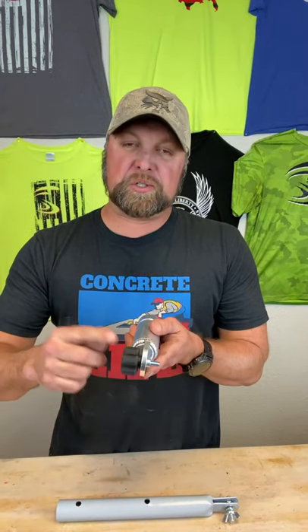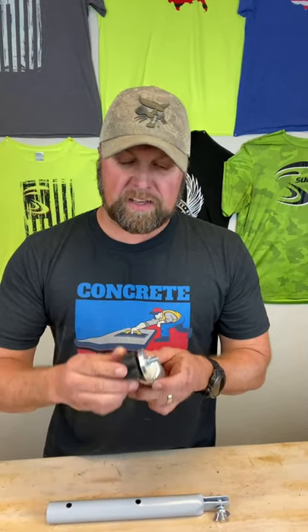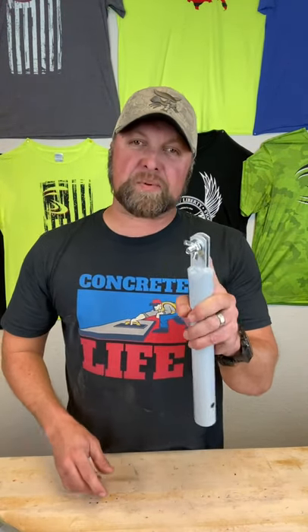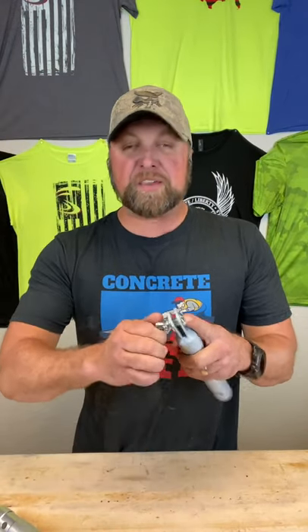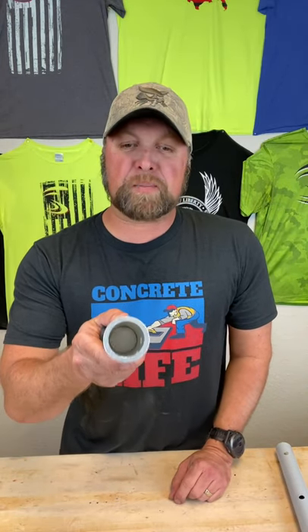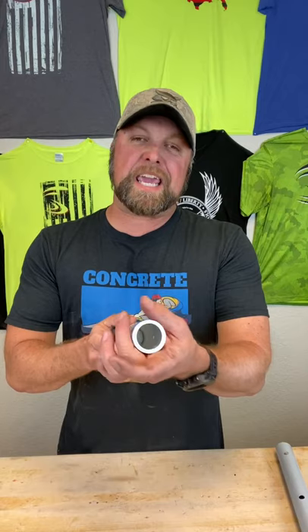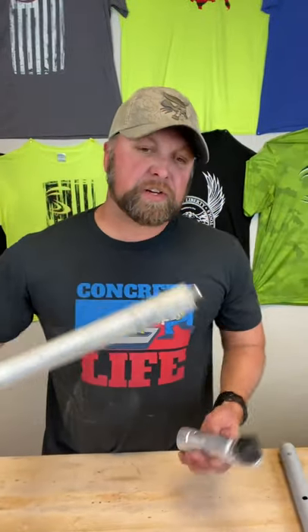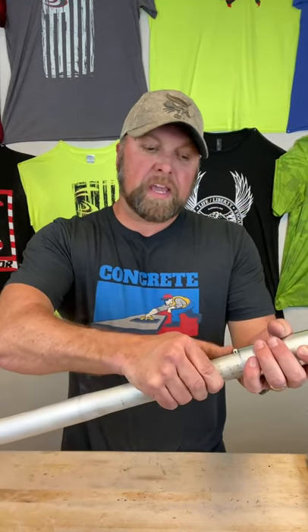This is ours — built aluminum. You're not going to bend it, you're not going to break it, and you do not need a wrench. It has our rubber knob on there. With wing nuts, when it's six in the morning and it's cold out and you have to tighten that thing up, it's awful — I never liked that. Ours has the rubber knob, very easy. And ours accepts both size poles: inch-and-three-eighths goes in the middle, inch-and-three-quarters go over the top. This is the last clevis you will ever have to buy.